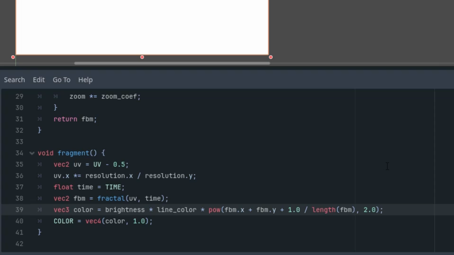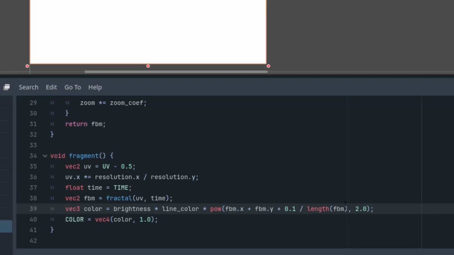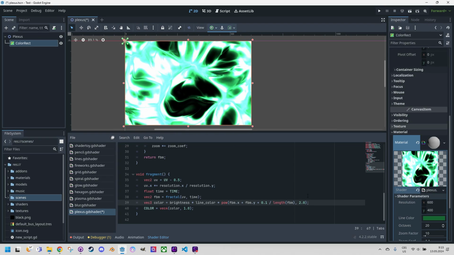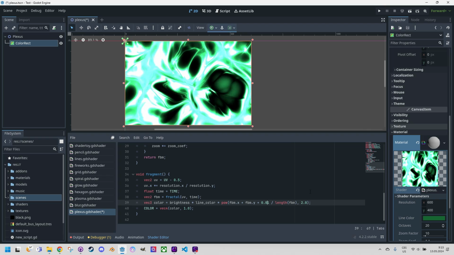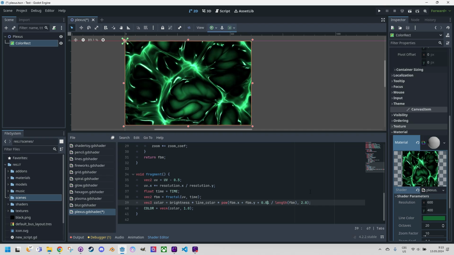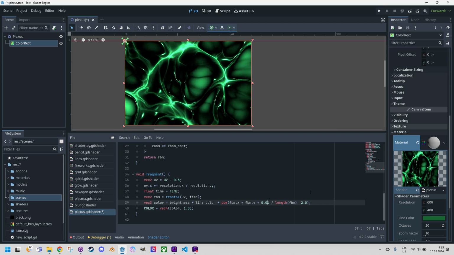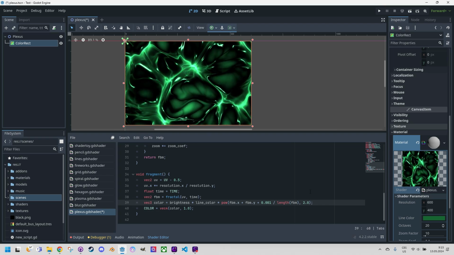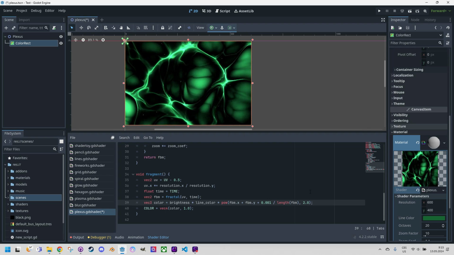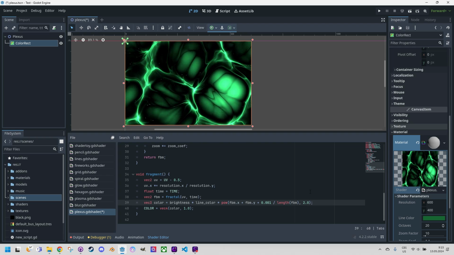Let's try 0.1 instead of 1. 0.1. Maybe 0.01. Very interesting, but I think we can make it even smaller. Yeah, I think this is the best result.